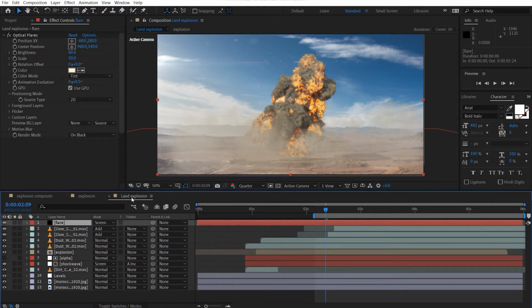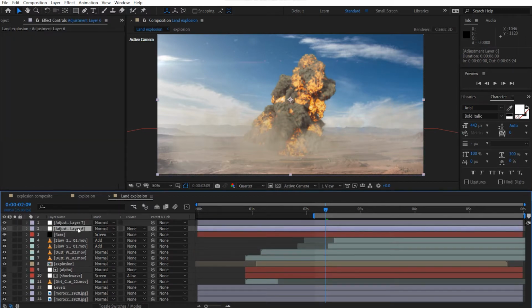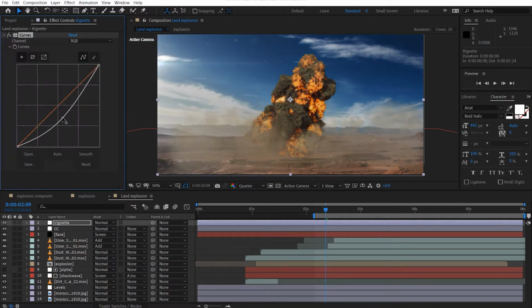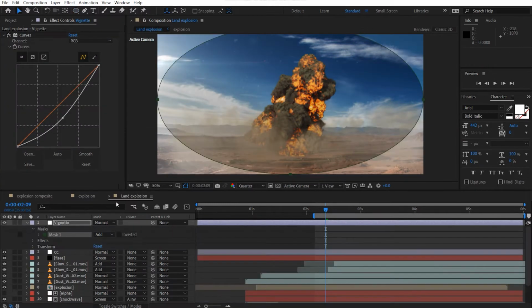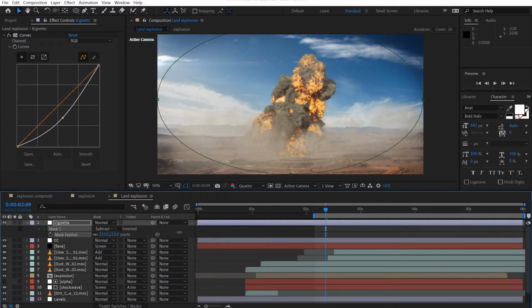Let's add some color correction to this. So Control Y, call this CC, call this Vignette. Starting with the vignette, we can add a curves adjustment. Set this to subtract, feather that out.